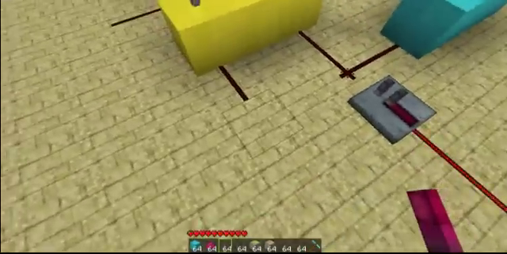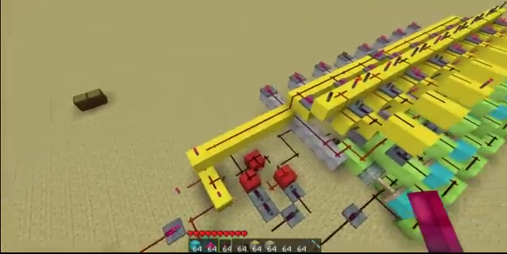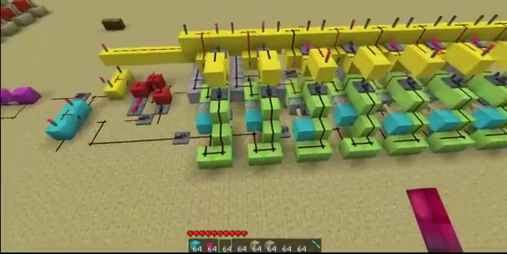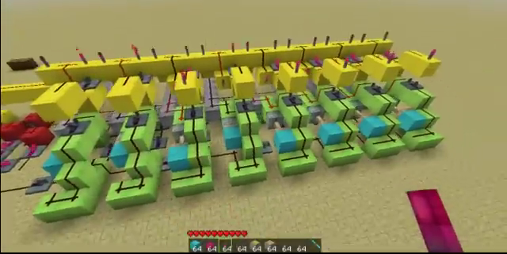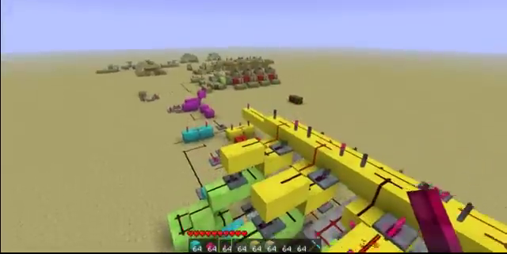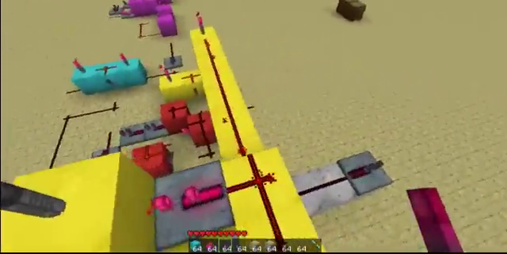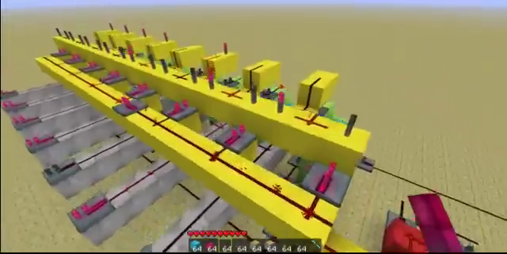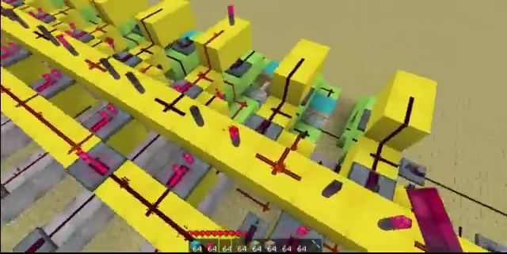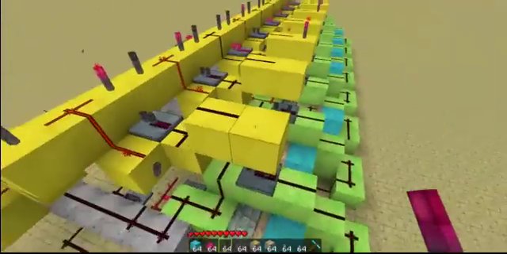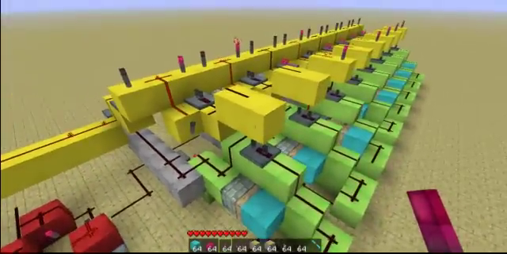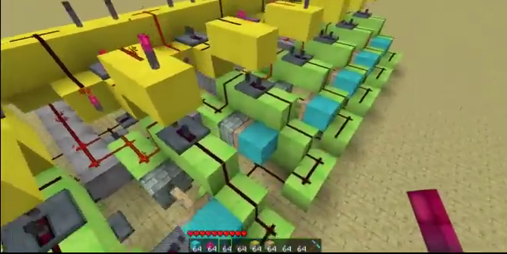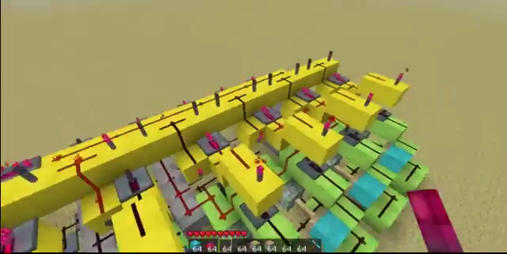But if I go over here and assert this, every clock cycle, what it does is it issues a reset signal and then a load signal. What the load signal does, you can see here, the pattern is copied exactly. It loaded it properly. The reset signal is down here, the red, resets everything to 0. Then the load signal comes up here to these NAND gates. And then your inputs, if your input is 0, it doesn't change anything because it's already reset them all to 0. If your input is 1, it changes the counter to 1. And that's how that works.